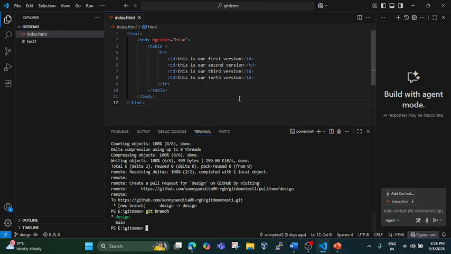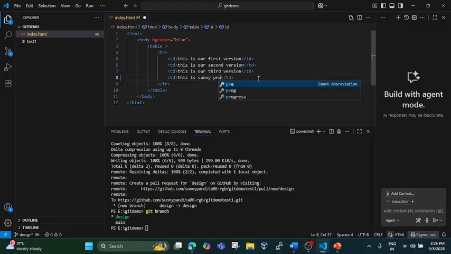Now let's do some changes here. So this is our 4th version. Let's make it final 1. Okay, so we have changed this td, and let's save it. Or we can make it, this is Sunny project, and we will make it Sunny project 1.